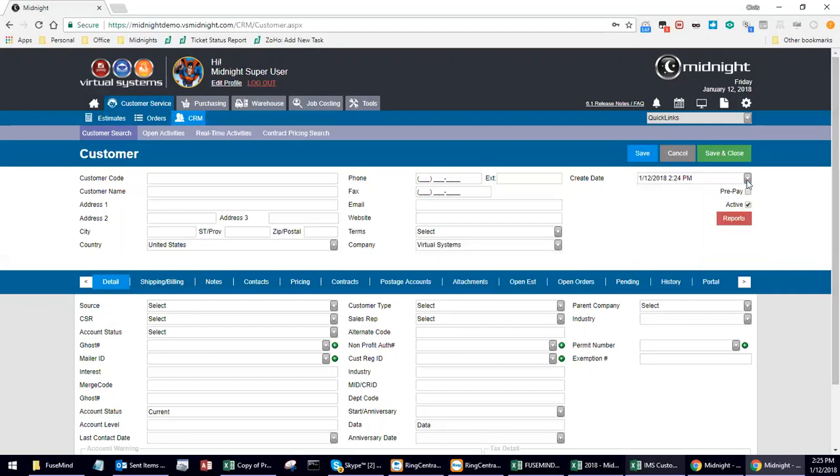The create date, which populates itself based on the moment you click the add new customer. The prepay box, which as we identified in the global settings, right now is unchecked and can be checked as needed. And all new customers receive the active status. Let's set up a quick instance in this case. When you're adding new information here too, you can be aware that just tabbing from cell to cell does work. So you do not need to touch your mouse to jump from cell to cell.